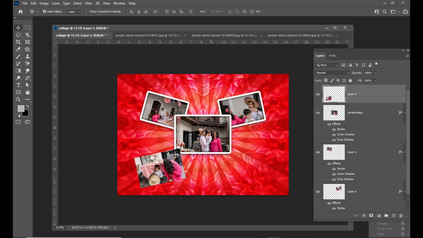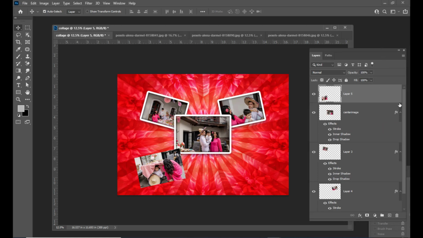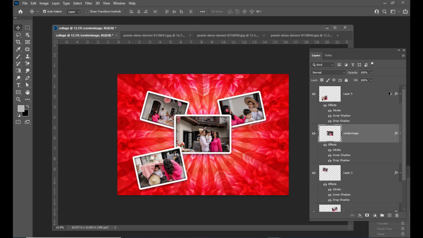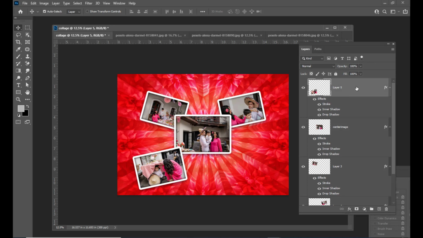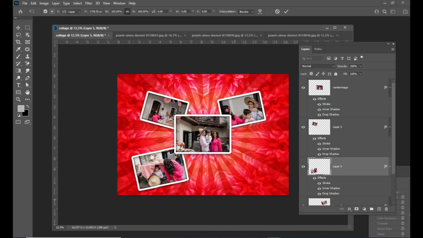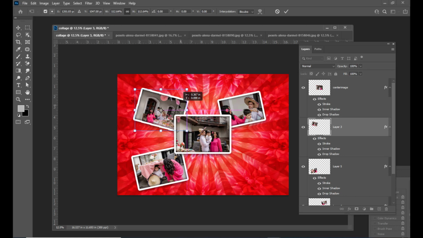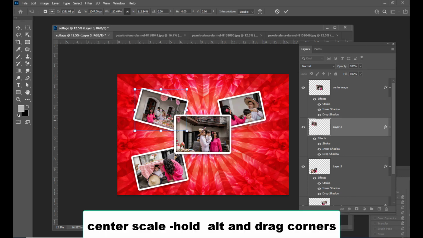And now what we'll do is we will again copy the same layer style to this image. So we'll just hold Alt and then drag the FX icon and drop it over this image. Right, and then we will just drag the image below the bigger image, the center image. Right, so we can just slightly scale the image, and we will be using the center scale. Don't try to stretch the image, just use center scale.